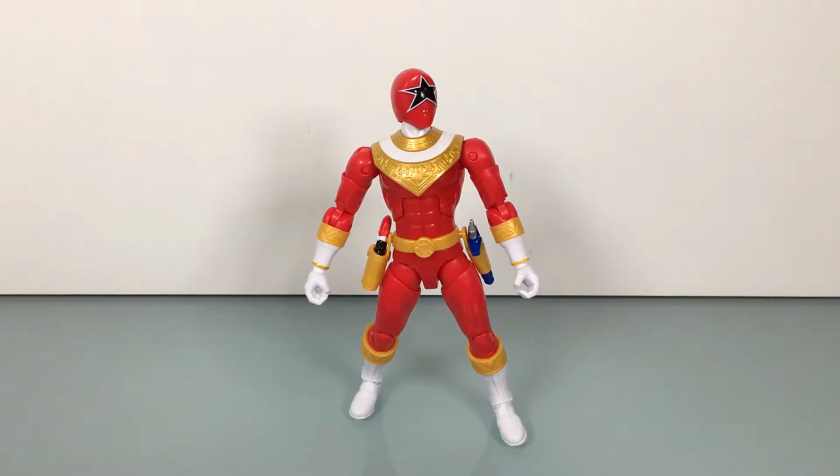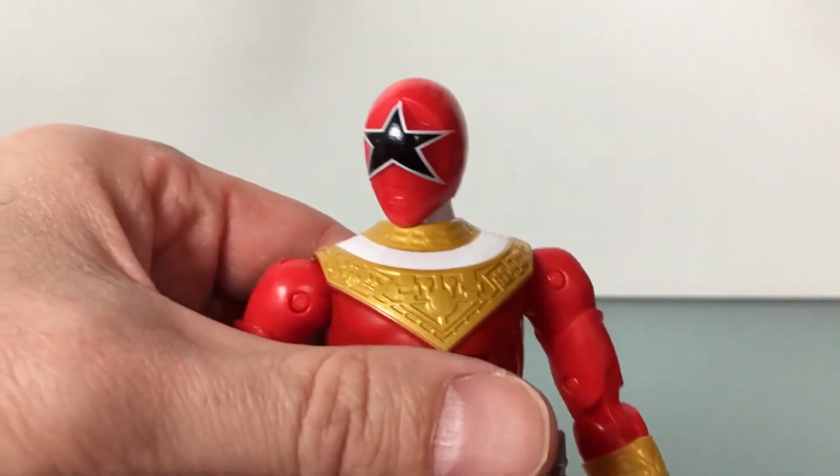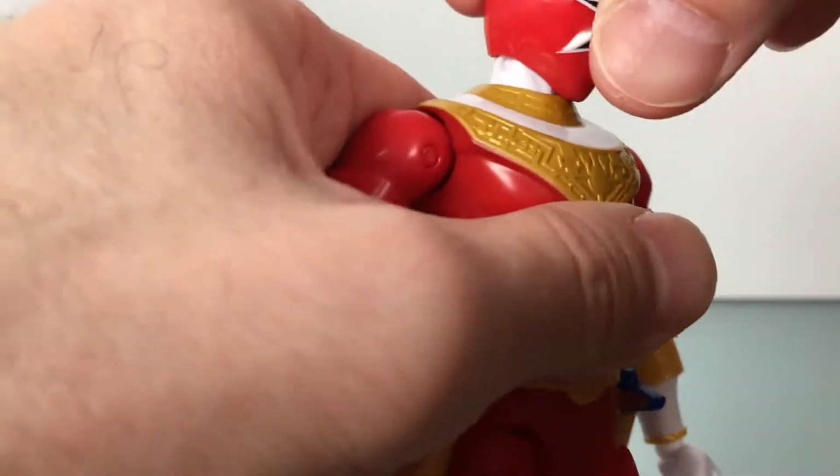So I was going to wait and do Red and Blue together, but he's not coming till next week, and I wanted to bang out this review, because it's easy. We're going to start with articulation, which the Legacy figures are pretty good at.